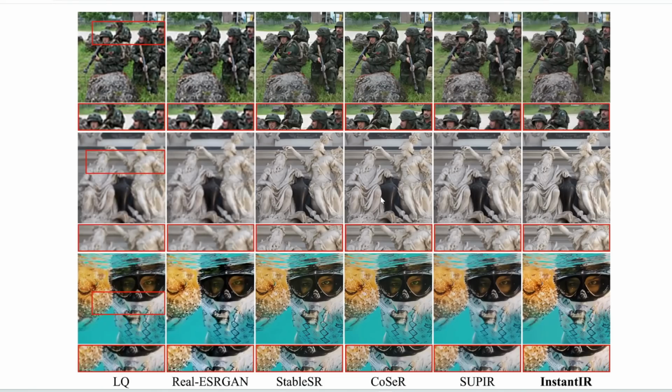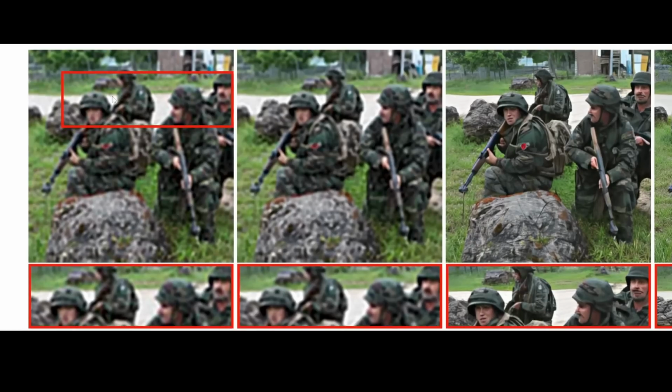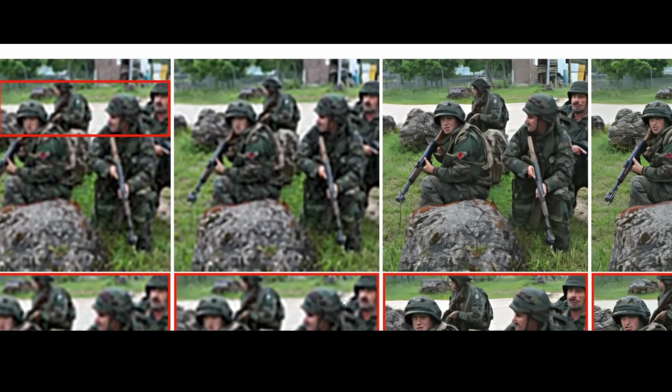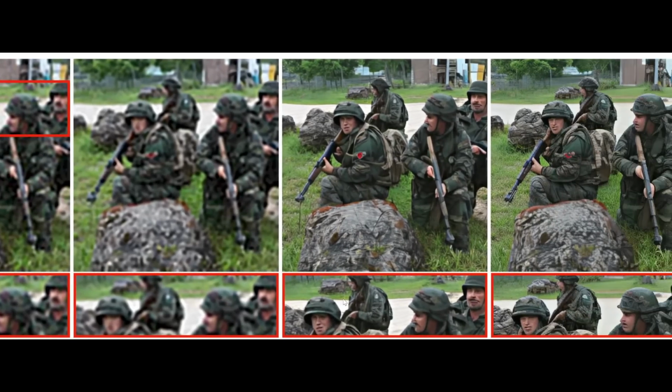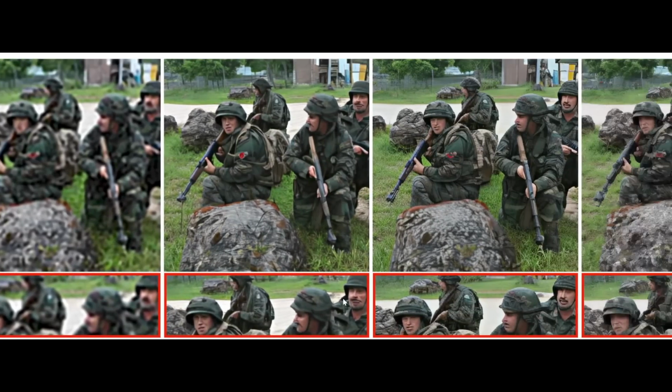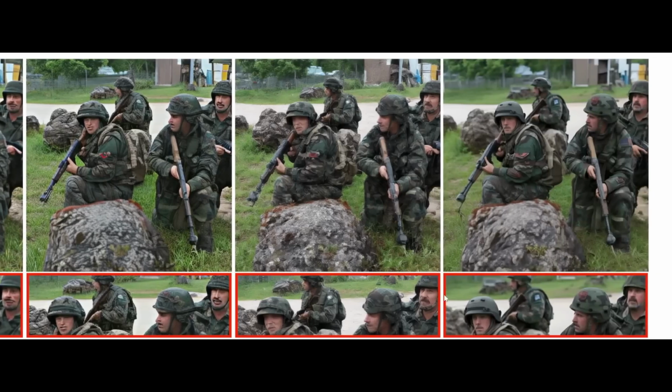Now, they've compared this with other leading upscale methods such as Real-ESRGAN or SUPIR, which you might be familiar with if you've been playing around with Stable Diffusion. And this new one, InstantIR, is the column on the right. So let's say this is the original photo, and if you especially focus on the area with the faces, you can see all previous methods do a pretty bad job in terms of actually getting the faces correct. But if you go to the rightmost column, which is InstantIR, this by far has the best looking faces.